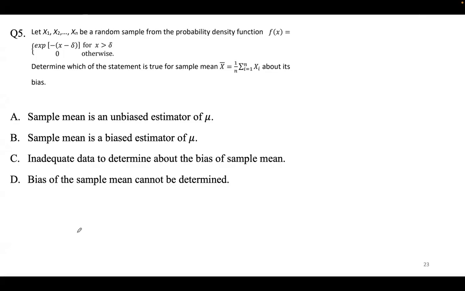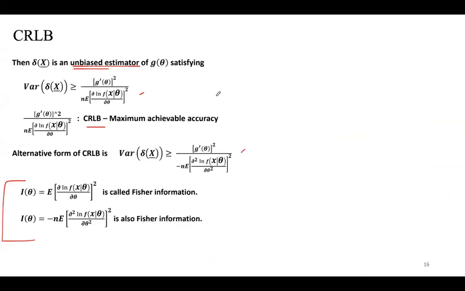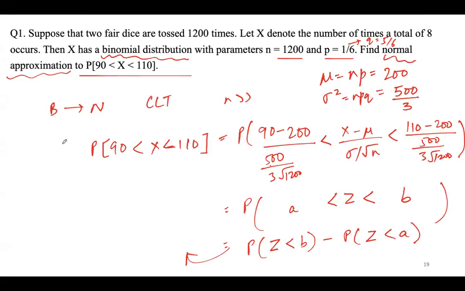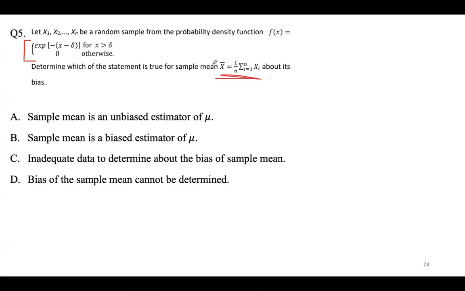So the one thing that is important here is that when you're talking about estimators of something, a lot of times the original distribution does not matter. It is the way you are defining something that matters, right? So if you remember this question that we were talking about here, this is how you're defining it. It does not matter whether the original distribution followed the normal distribution, whether it was exponential, whether it was Poisson, whatever it was, that does not matter. How you're defining that estimator is what matters, right? So in questions like these, the main focus should be here.